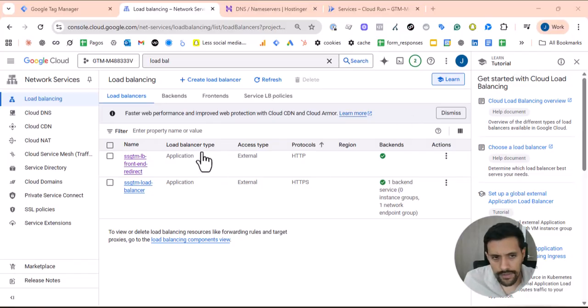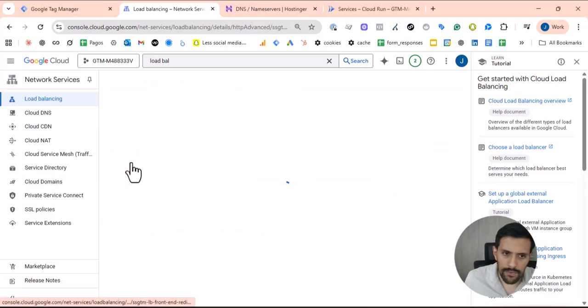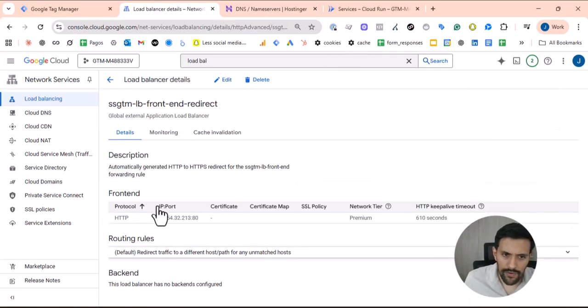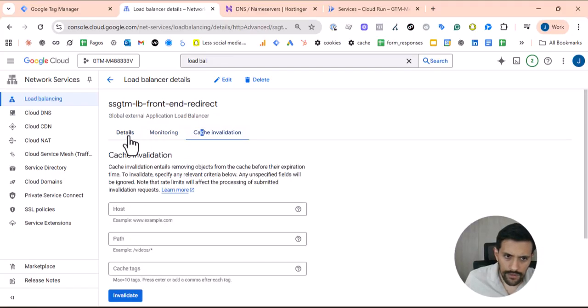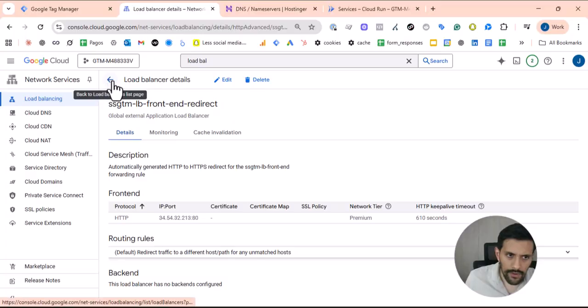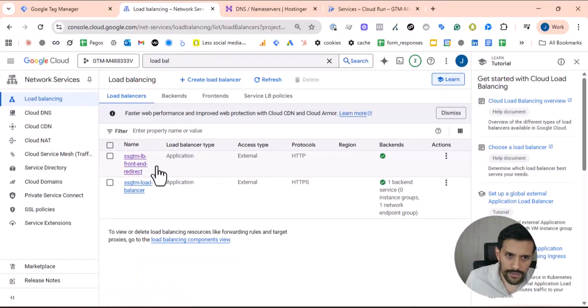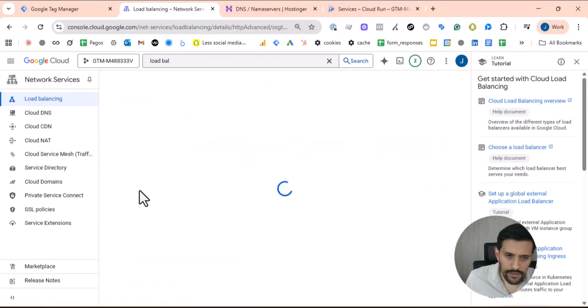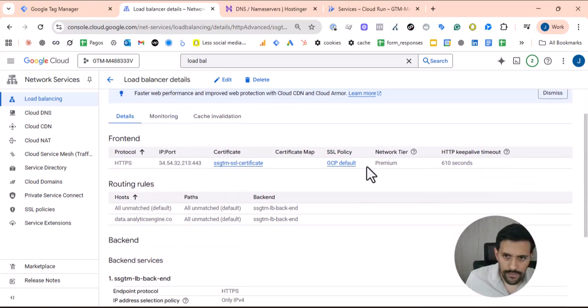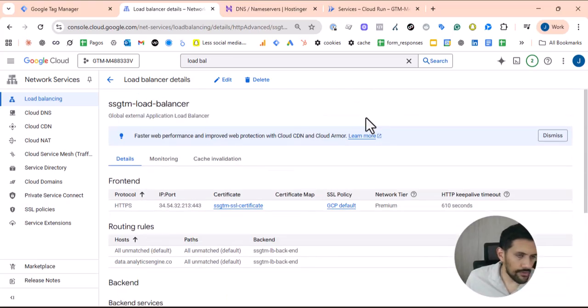So if everything is great, you will see the screen with green check marks. So let's inspect the load balancer to see if everything is great. And yeah, it looks great. Here there is the IP address. Let's check this out. Yeah, let's check also.